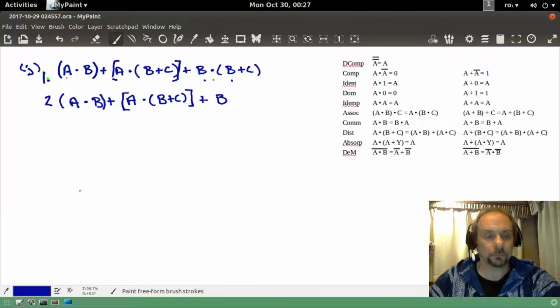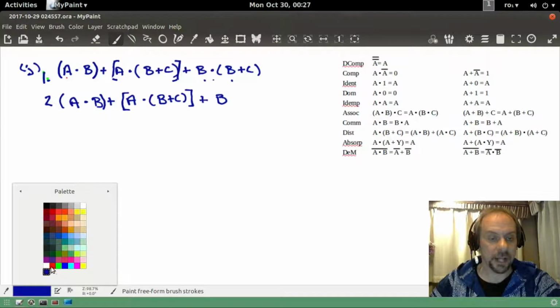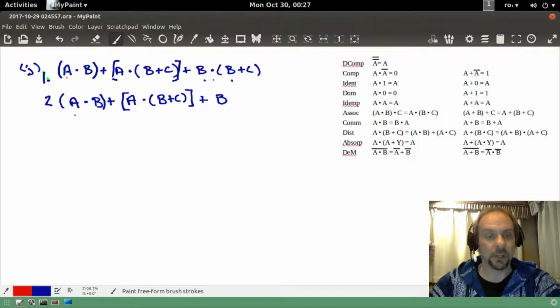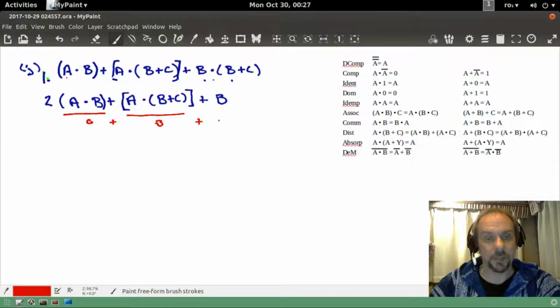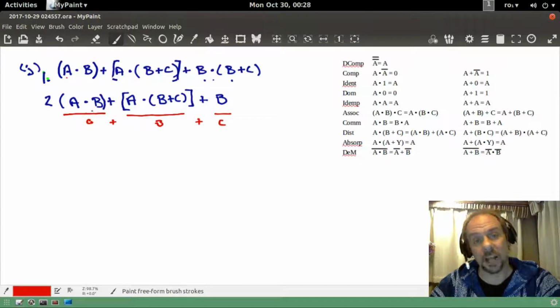Now we can see that I really have some term A or some term B or some term C. So I can commutate these and move this B over here and distribute it into this, or I could do what I did last time and distribute this into this.